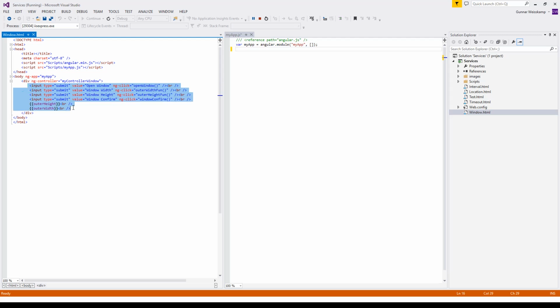So in here we've just got a bunch of buttons, and they'll do different actions. They're calling the ng-click to call certain functions, which are going to be in our Angular script in 2 seconds. So just look out for those functions over here in our Angular script. And we're going to show certain parameters via the use of Angular expressions here. But look out for those objects over here as well, which we're going to grab right now.